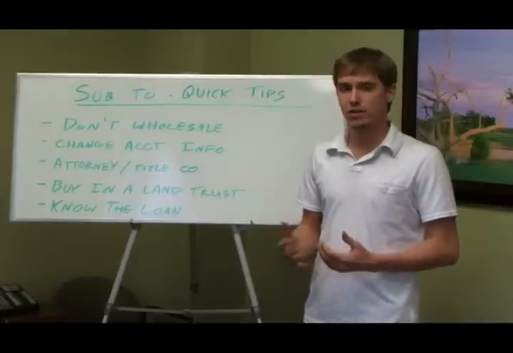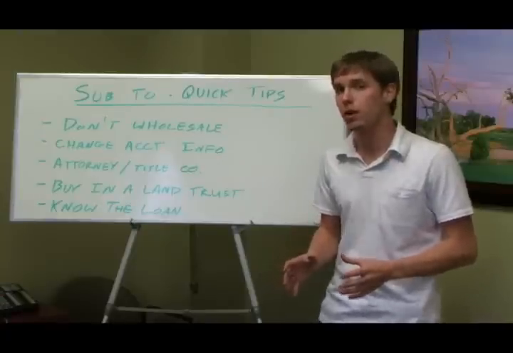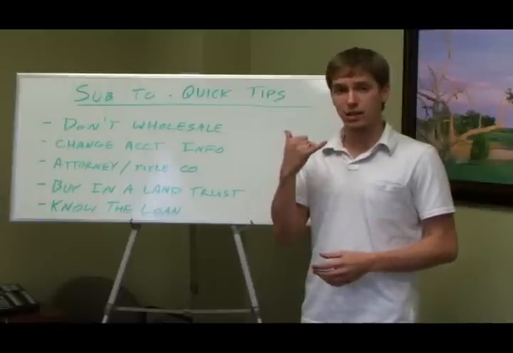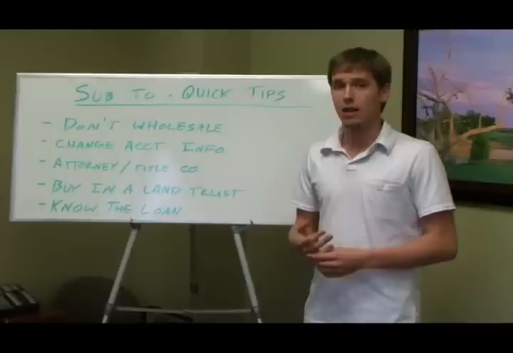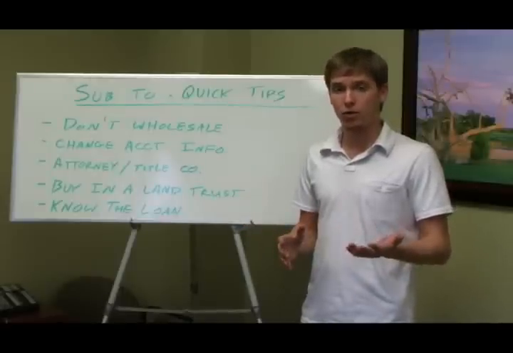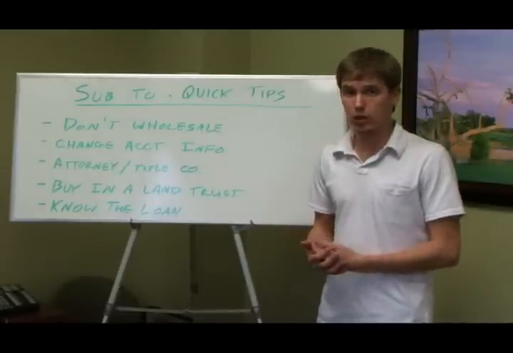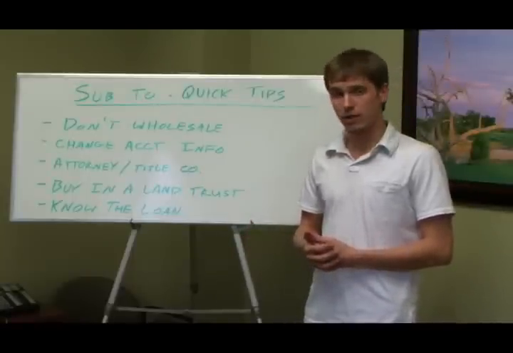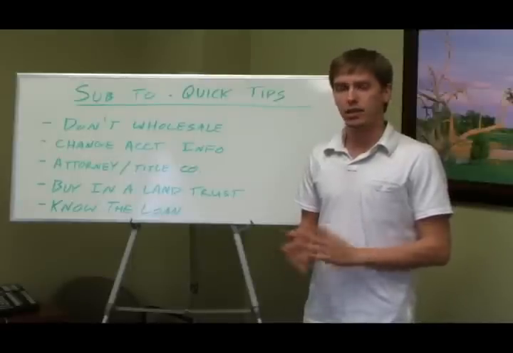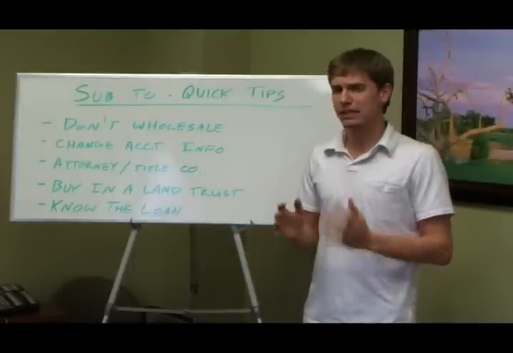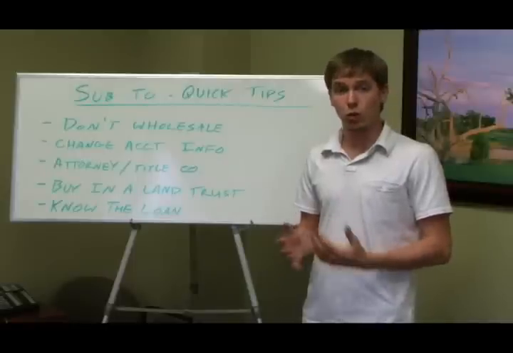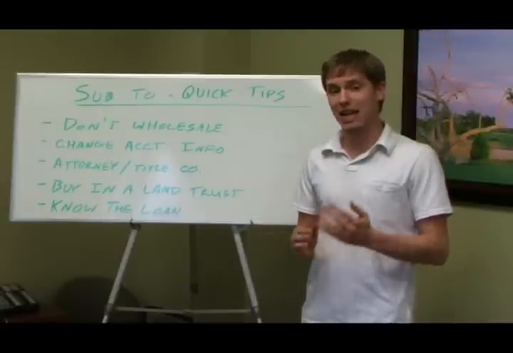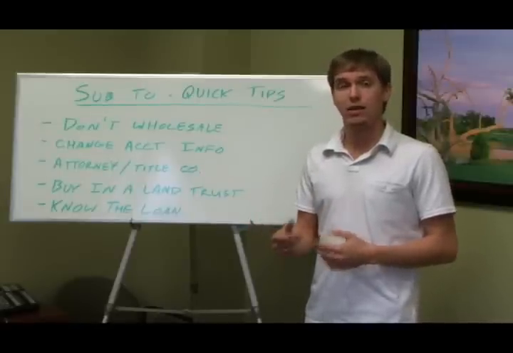Change the account information. This is for any loans that you're taking over subject to. So you closed on the property. What I typically immediately do is give the mortgage company a phone call. And at that time, I've already sent in my authorization to release information form, which we already talked about. And so I'm authorized to speak with them in reference to the account. And I go ahead and just say to the customer service rep, you know what, I think you may have the wrong mailing address for the property now. And then I verify it. And if I can go ahead and change it right there on the spot, then I do so.